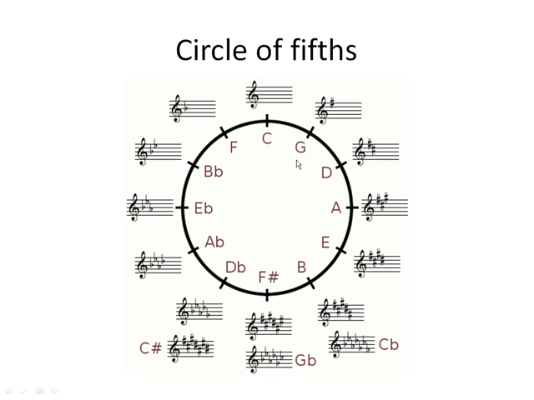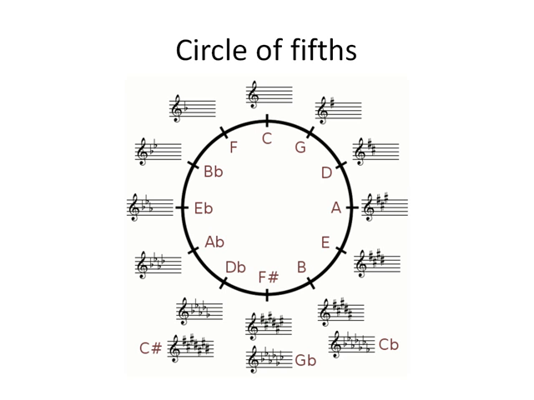G major. The tool is called the circle of fifths because as you move clockwise, the tonic of each key is 5 steps up from the tonic of the previous one. If you start on C and count up 5 steps, you'll arrive at G. If you start on G and you count up 5 steps, you'll arrive at D and add 1 more sharp.